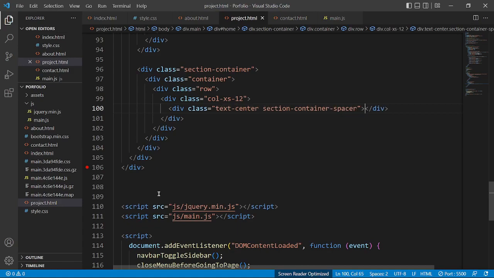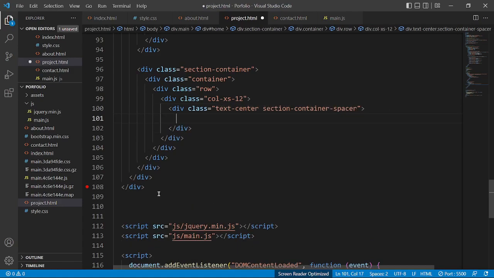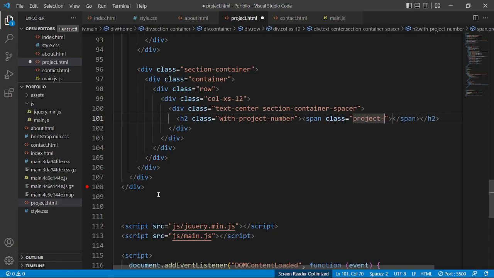Spacer. Then inside we'll add an h2 tag with the class of project number. Then write a span with the class, and inside it we write the project number, that is 01.